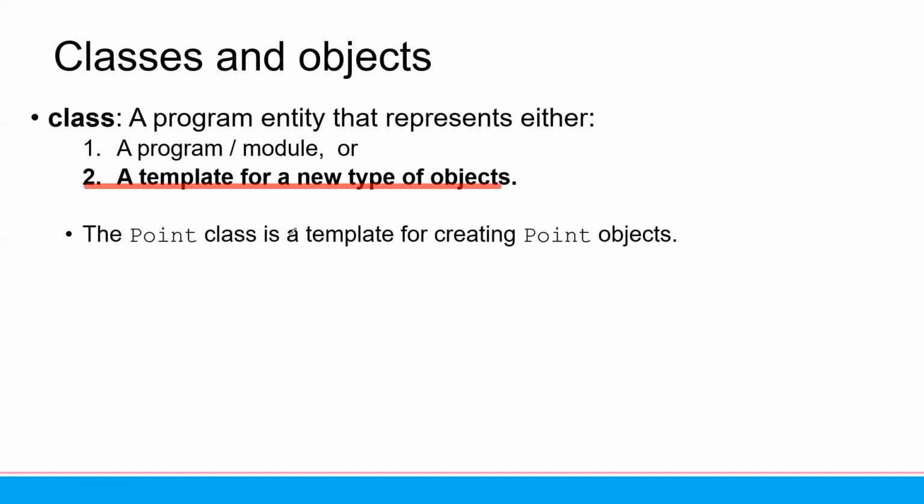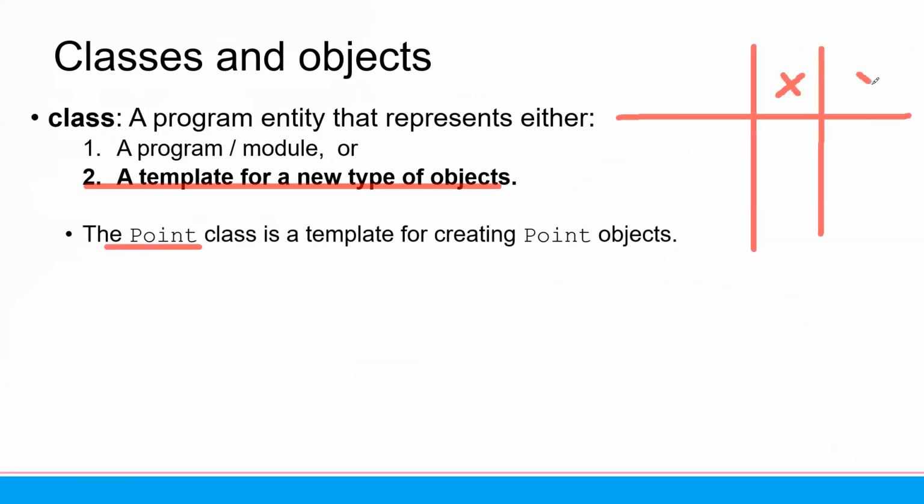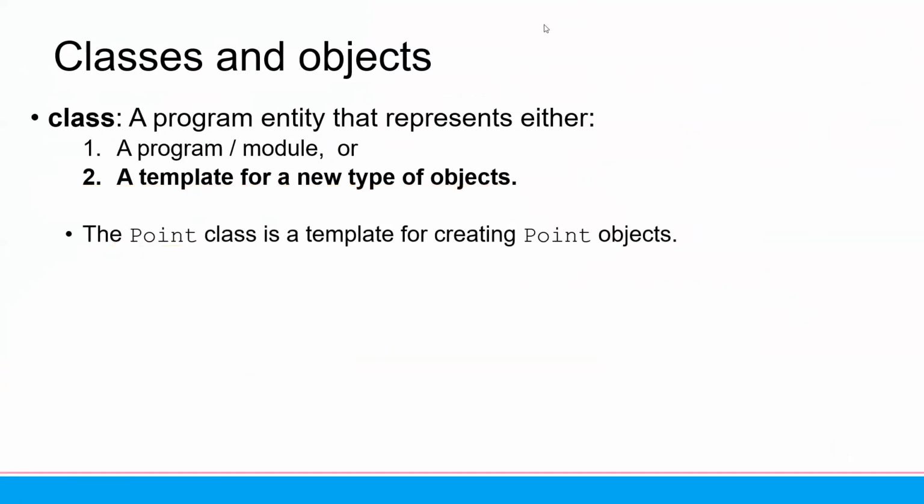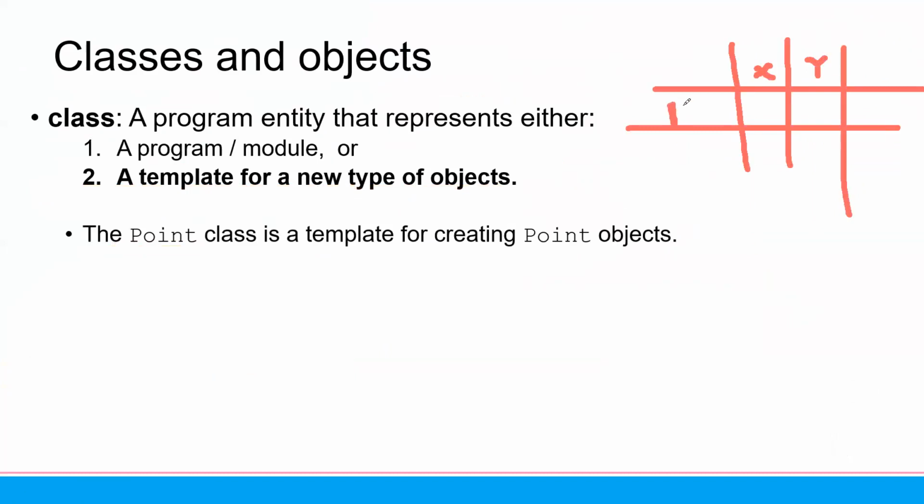The meaning of template is, let's say I have point. So I already have a template that every point should have x and y. So whenever I create a new object, I already make a template. If I have P1, then I can define x and y. If I have P2, then I have x and y. If I have another object P3, I can have x and y. So that's the meaning of template.